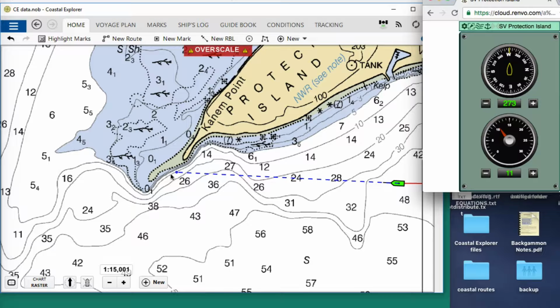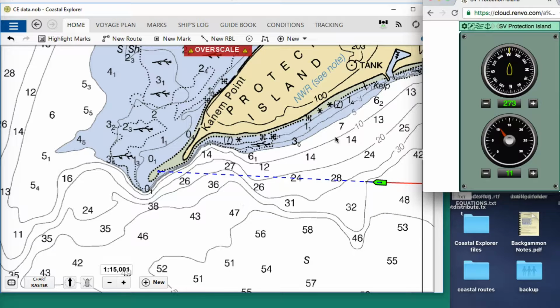And so if you are not very experienced or don't look at your charts or whatever reason, you can drive right across that, especially since most of the marks are right out here where people are trying to cut it as close as they can. But you see here, I'm on a raster chart, and I'm just driving right straight across there, just as if nothing's there. There's no warning possible when you have just a raster chart.